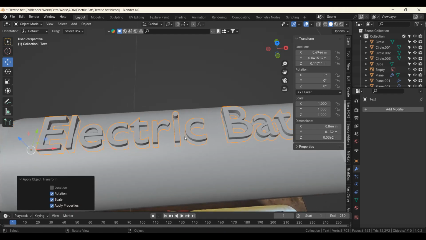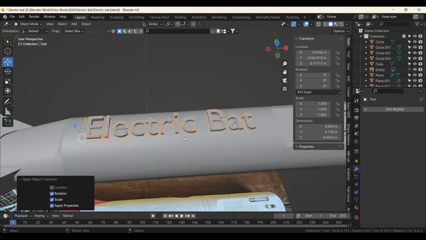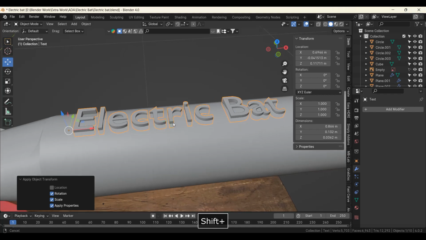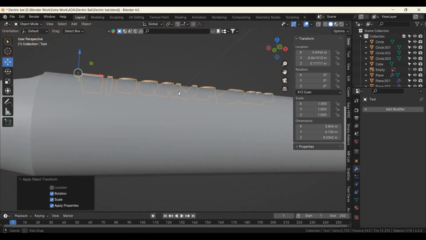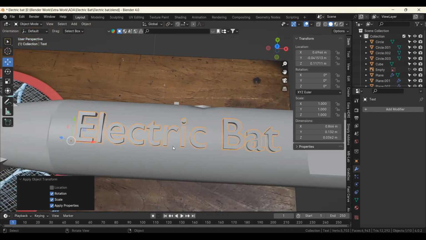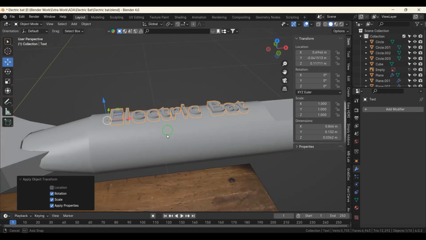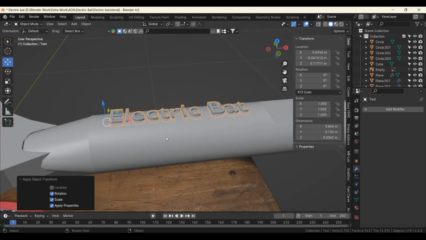Now we can do something in the mesh with this letter. So for that we need to select this one.